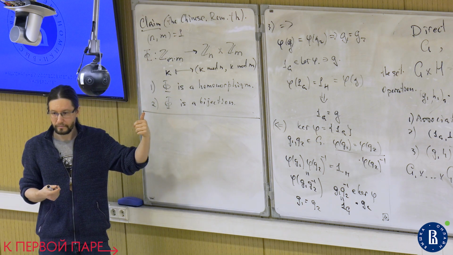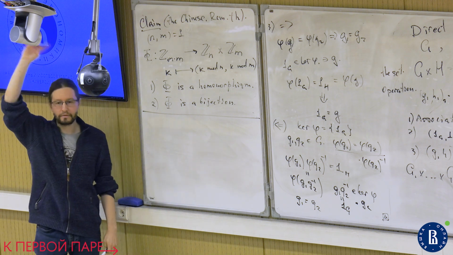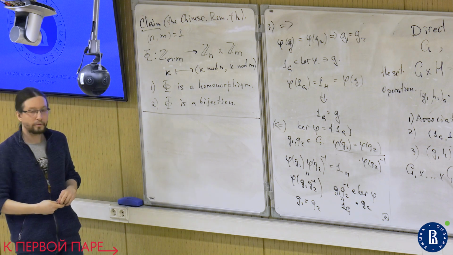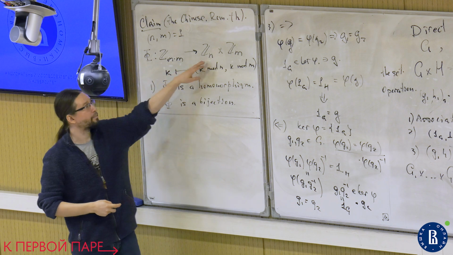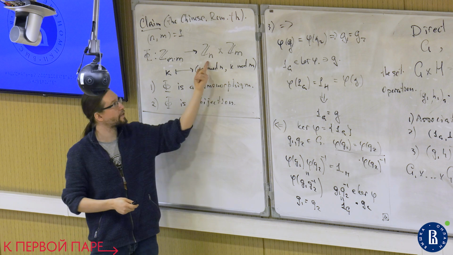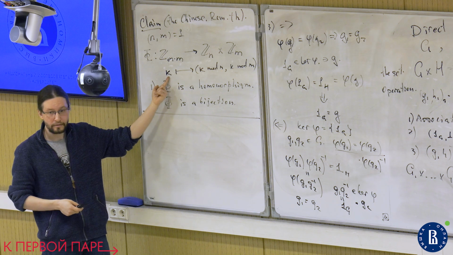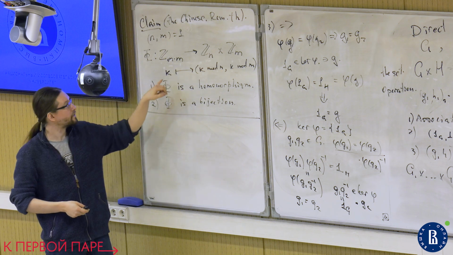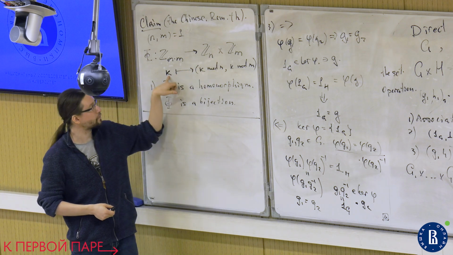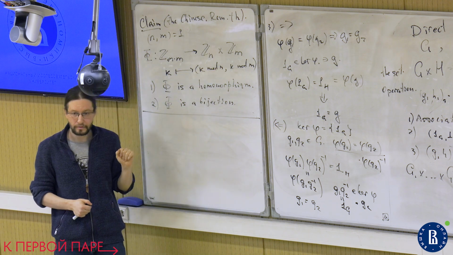Is it clear now? Who was able to follow the last statement? The Chinese remainder theorem you're probably familiar with says that this map is surjective, because it's usually formulated like this. If you are given two remainders, A and B, modulo n and m respectively, then you can find another remainder, k, modulo n times m, such that the remainder of k modulo n is A and the remainder of k modulo m is B. So this is basically the surjectivity of this map.